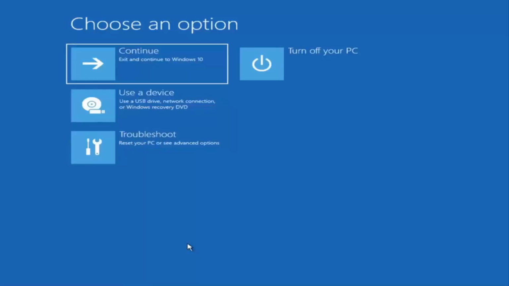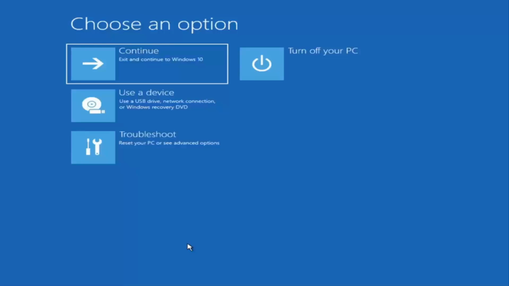Now, if it does not take you to a screen that looks like this, or you're unable to get to that, you can also download the Windows 10 Media Creation Utility, or Windows 11. They probably will make a creation utility for Windows 11 at some point. It doesn't really matter, you can run the Windows 10 utility on Windows 11 as far as I'm aware. And you should be able to run the troubleshooting utilities built within it. So you would download it to an ISO file and then burn it to a DVD or USB. It'd have to be about 4 gigabytes or more. It couldn't be a small USB flash drive, and it couldn't be a CD. It'd have to be a DVD. And then you'd boot your computer from it.